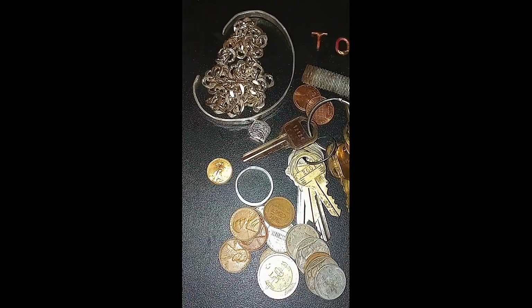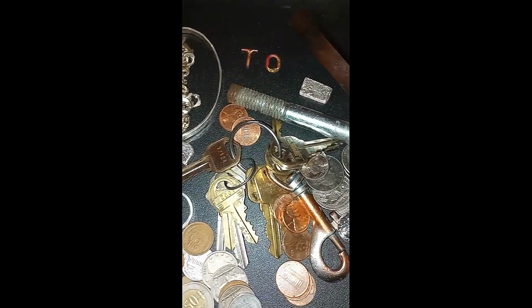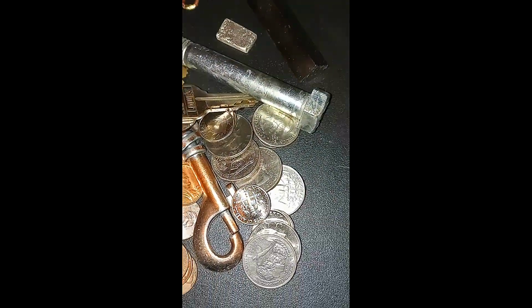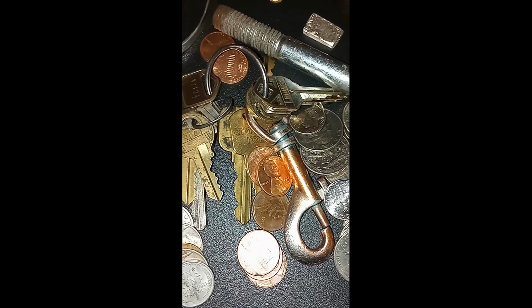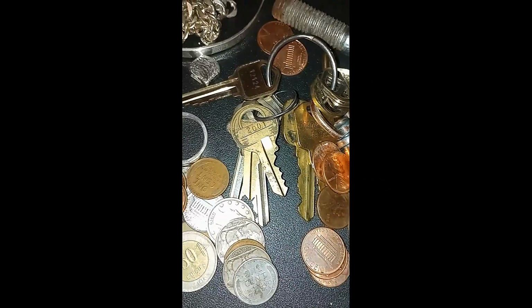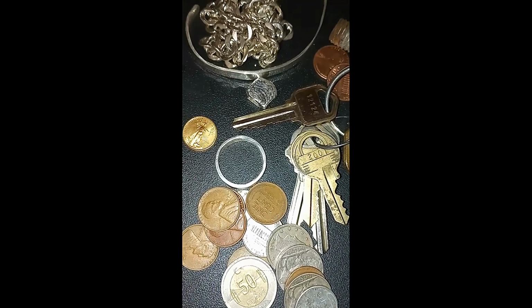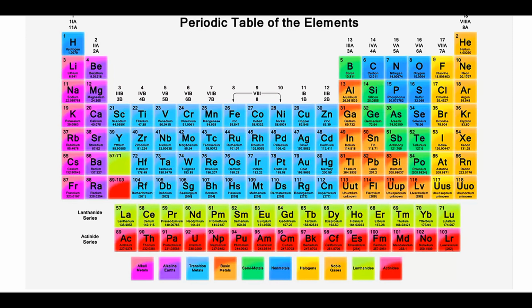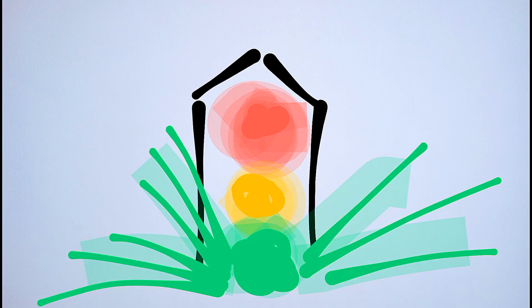There are so many metals used for so many things. It would be hard to even make a list. Metals for a very long time and still today are used as currency. Basic metals and their alloys are used to make many things, from useful things like tools and structures to just ornamental items like statues and jewelry. I'm sure everyone has seen the periodic table of elements. Oh, there it is. Out of these 118 elements, scientists can only agree that about 17 of them are definitely not metals. The reactivity series is one of the most useful charts for what I'm doing, so let's go.